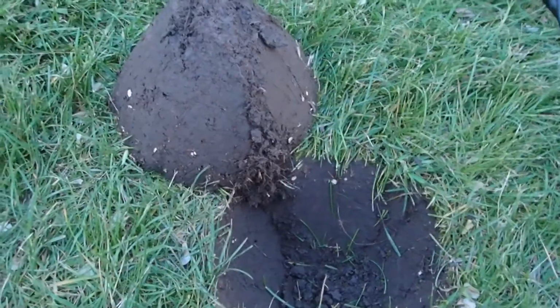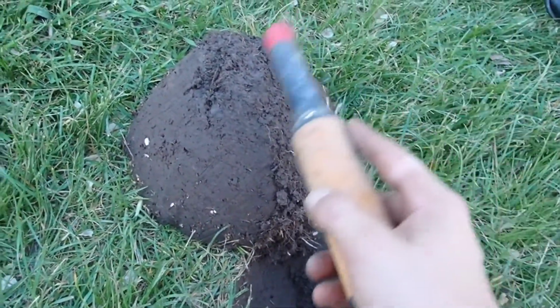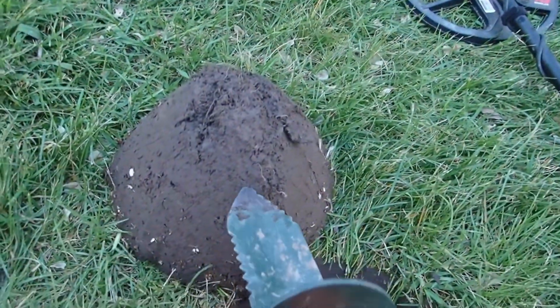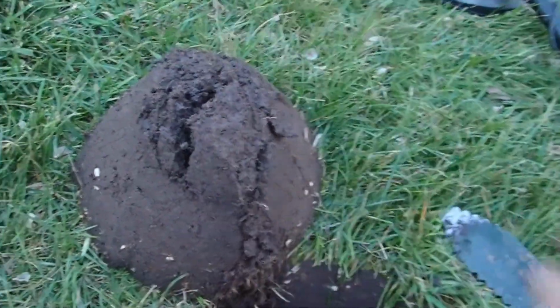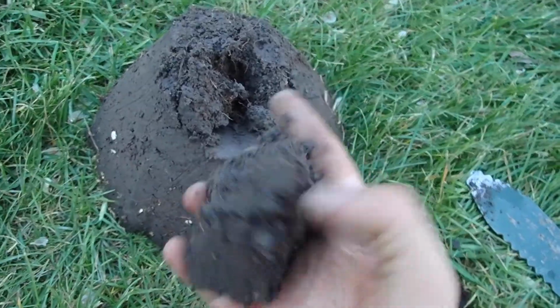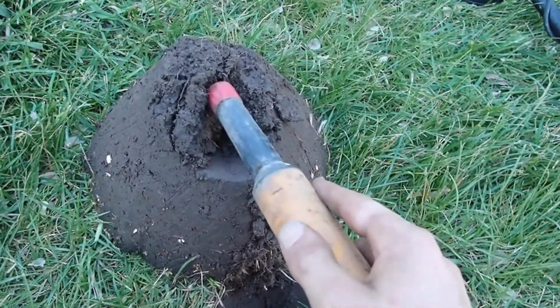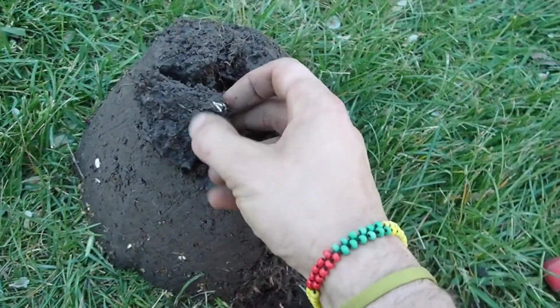Rain's starting to fall, but we don't care with this camera. Solid 21-22, top of the plug. Hop in. What is she? Nothing visible. Sorry. Let's put the shovel right next to the... Oh, okay. There it is there.